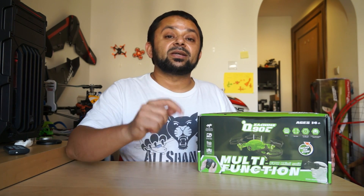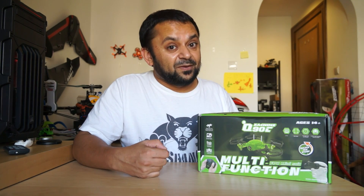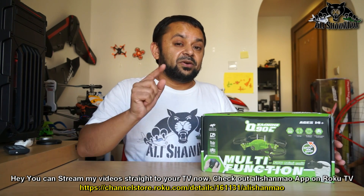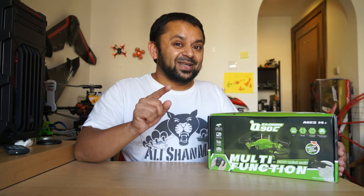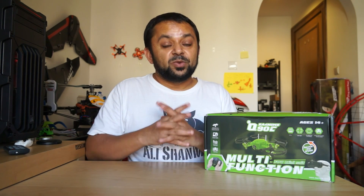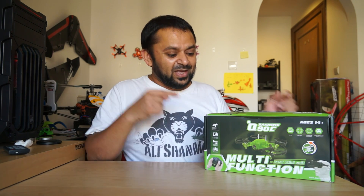Second, the most interesting thing — beginners are going to be very very happy. Those who are not very good in flying RC quadcopters, especially micro FPV racing quadcopters, or those who want to get started flying FPV, there's a very interesting feature. The supplied mini 2.4GHz two-way communication radio control system can also connect to your computer, and you can download a free FPV racing simulator called Free Rider, install it on your computer, and using the same radio control fly FPV racing quadcopters in the Free Rider simulator.